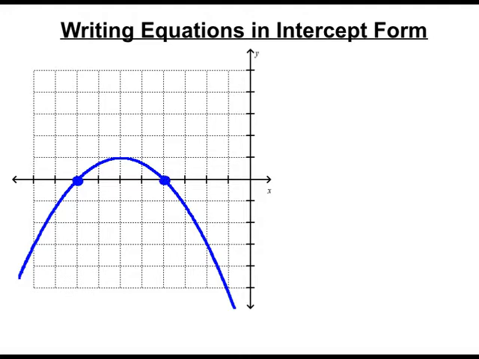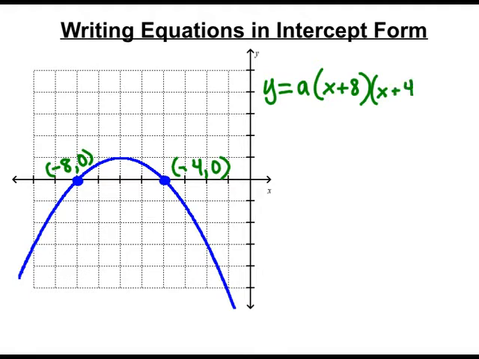If you look at my graph I have here, this is negative 4, 0. And the value over here, we're at negative 4, negative 5, negative 6, negative 7, negative 8, 0. Now, I ask myself, how would I put that in parentheses to show my intercepts? So I know it's y equals a x minus one of my x-intercepts minus negative 8 becomes a positive 8. And then x minus my other x-intercept, negative 4, so it becomes x plus 4.